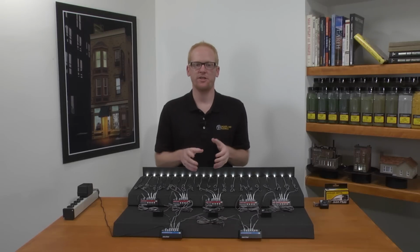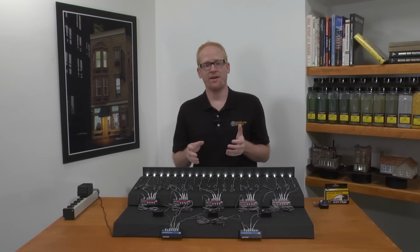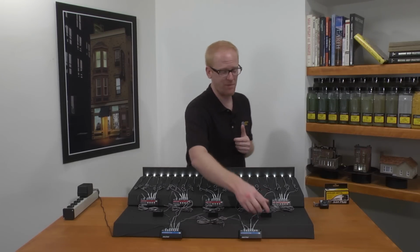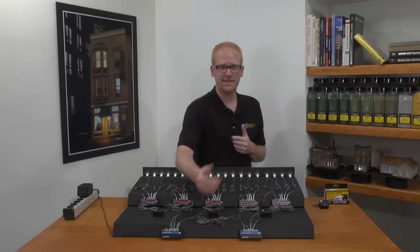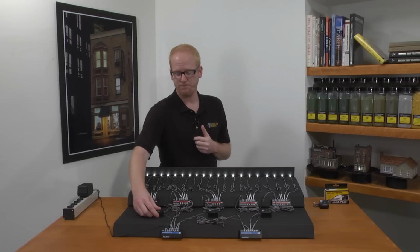Using the auxiliary switch can give you greater control over your Just Plug lighting system. You can now customize your layout to be able to control some of the lights, a section of lights, or even every light on your layout.